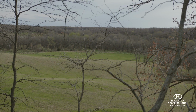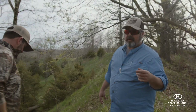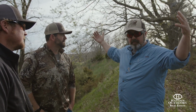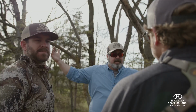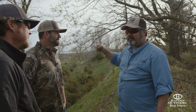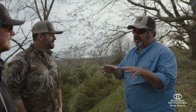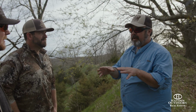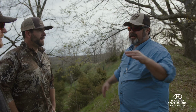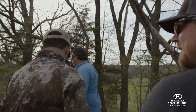This is no exaggeration. About 4 or 5 years ago, we had a buck back in here that my younger brother Kevin called Winchester, and he was a wide, tall, natural 12 point. I kept wanting to see him. I came back in here at night with my Jeep and a spotlight, wasn't hunting, no rifle. You guys, I drove back in here one night and probably saw 40 deer, and out of that probably saw 10 or 12 bucks of all shapes and sizes, but there would have been 3 bucks that were bigger than 160 class, in one little area right here. You'll see it, I'll show you.